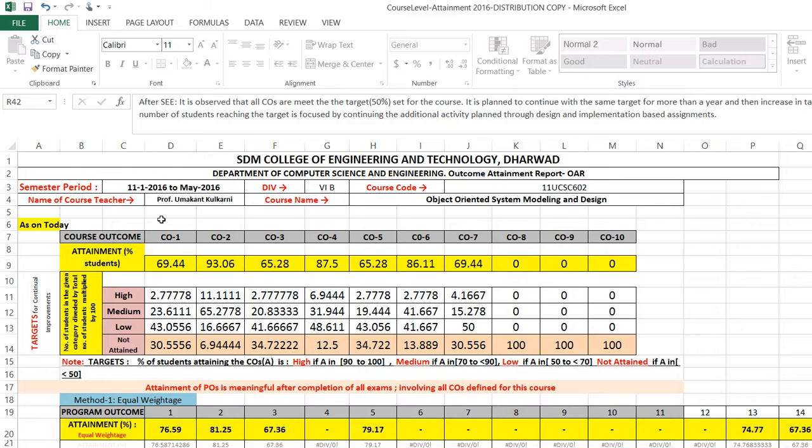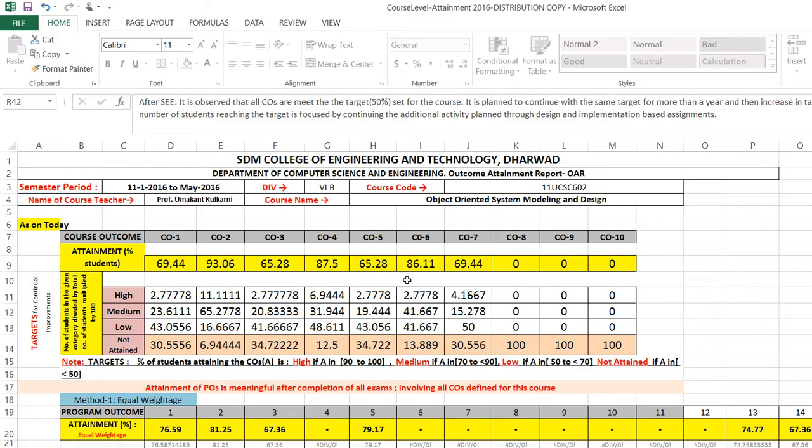This you can see after every IA is entered, intermediate. First IA you will get after the first IA. After the second IA, if you see that one, it is not only the second IA, it is cumulative, including the first IA until that point. And when the semester end examination is entered, everything is in, this is the final picture you get. Is it okay? This particular batch, attainment. This particular batch is not attained.